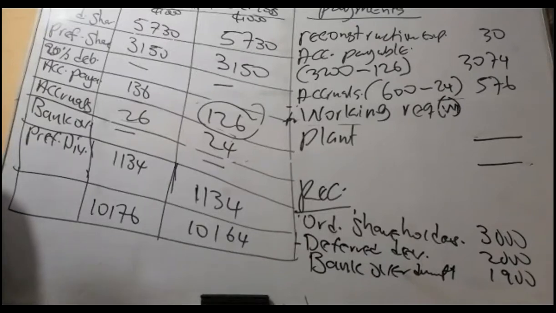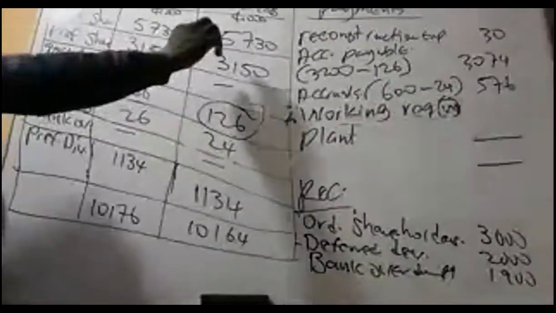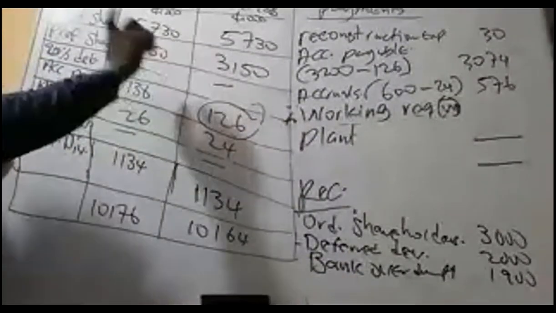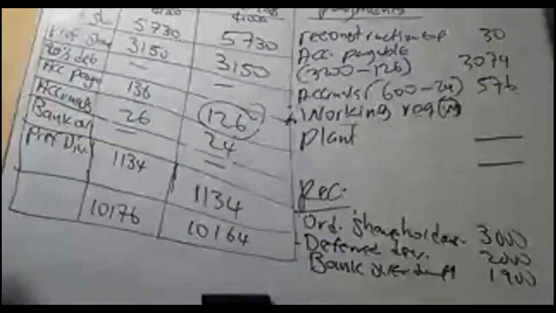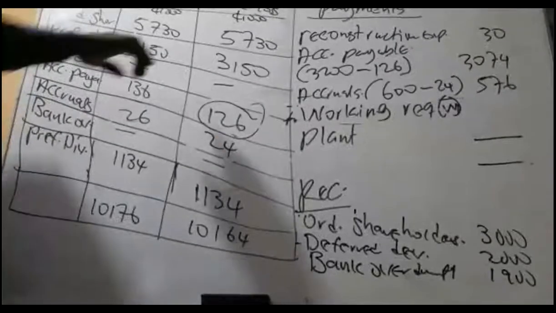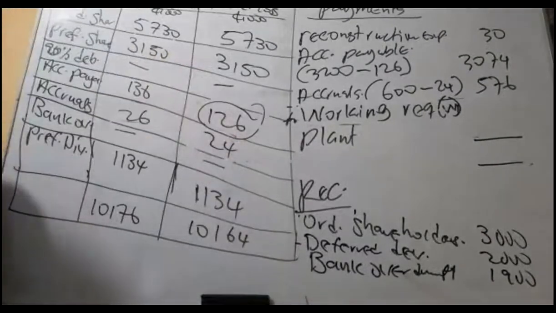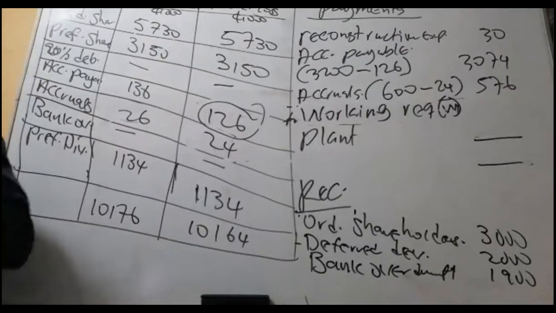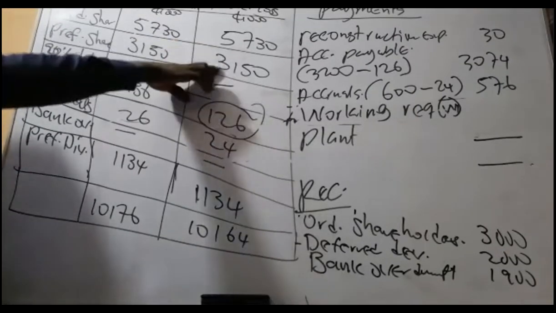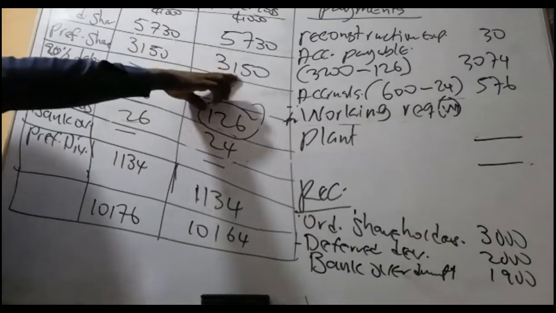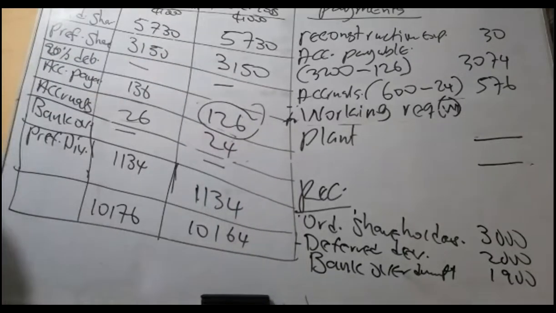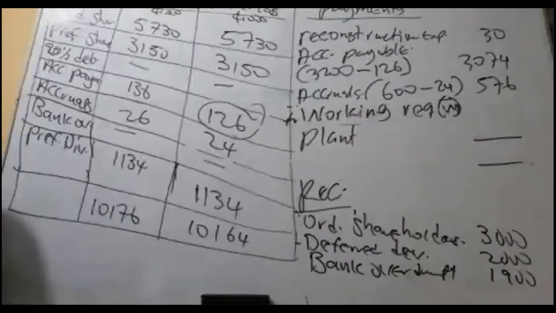What about the preference shareholders? Now take note. If you don't ask the preference shareholders to bring something, that means you are sacking them, which is unfair. They've lost all. At least give them a chance to bring something so that in the new business, their names should be in there. Because they've lost everything. We said they should lose everything. So let them bring something. At least it should bring, let's say, 1 million or 2 million, right?